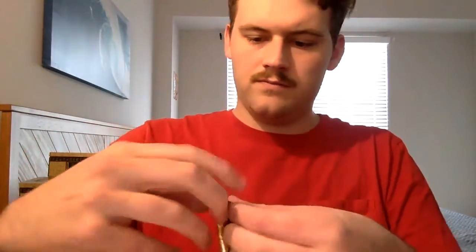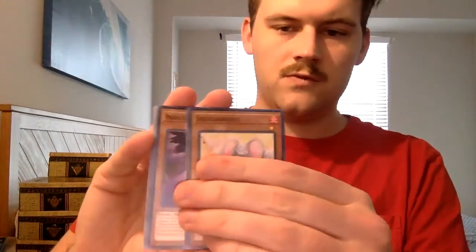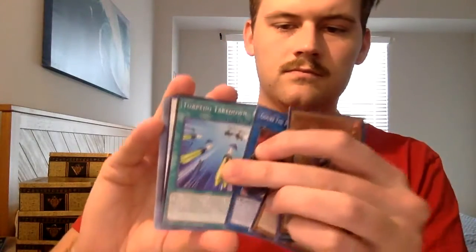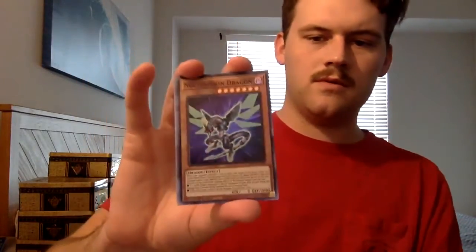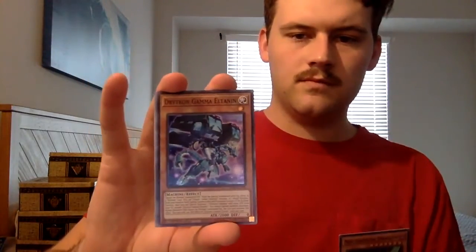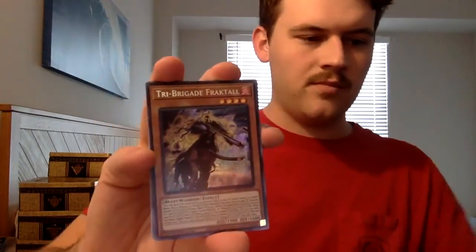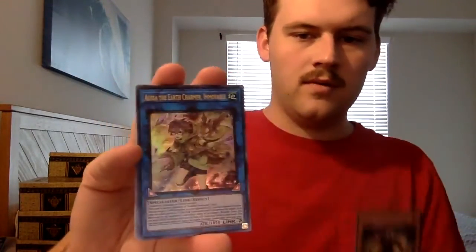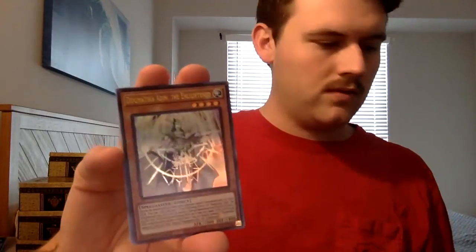Back 2. Squeak Knight. The Knocker Vision. It's Drytron Gamma. Fractal, so that's the play set. Super happy with that. Another Asa, not bad, not bad. And Dogmatica Aiden.